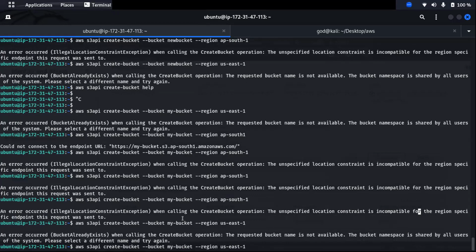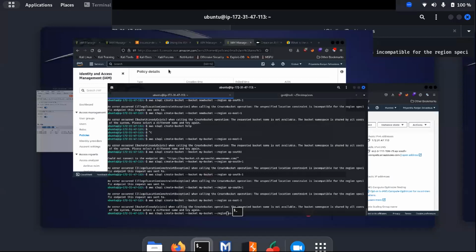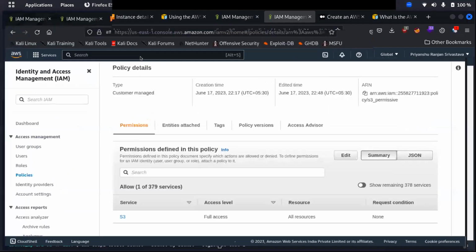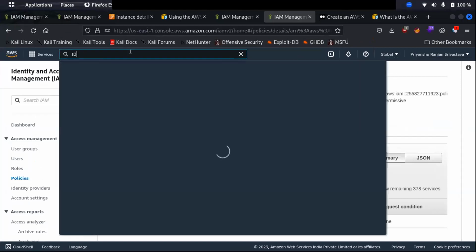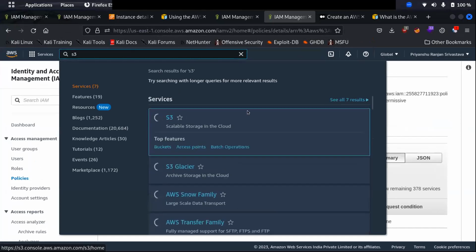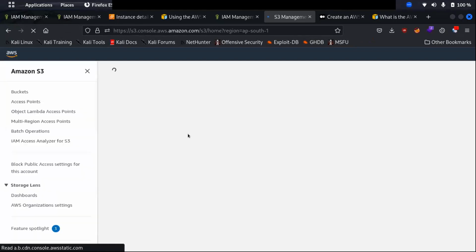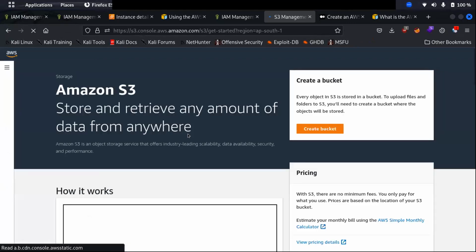So this was successful, I think, in our previous commands, and the bucket has been created. Let's see by just going to the console, S3. So the issue is some of the regions are not allowing this API to create an S3 bucket.